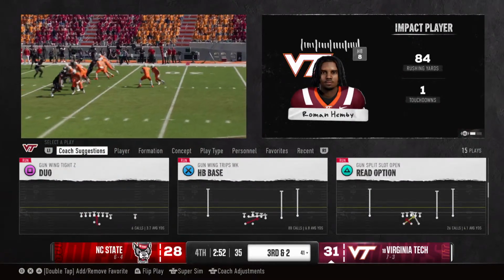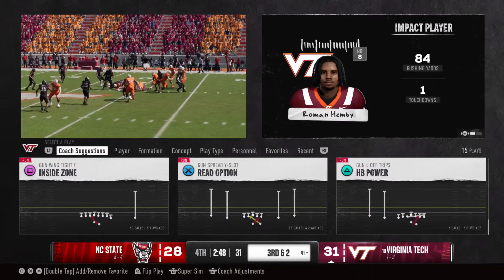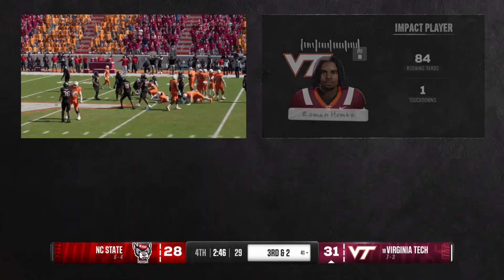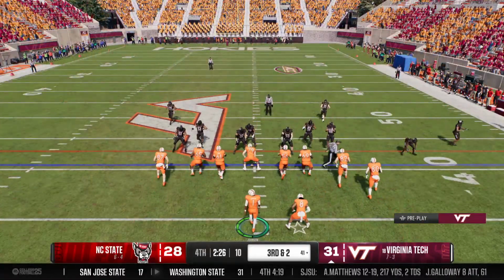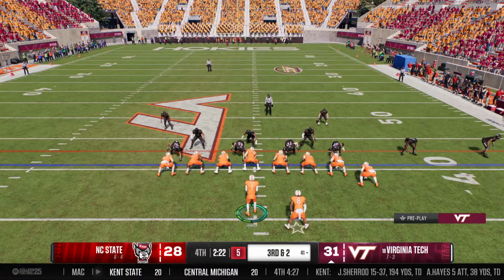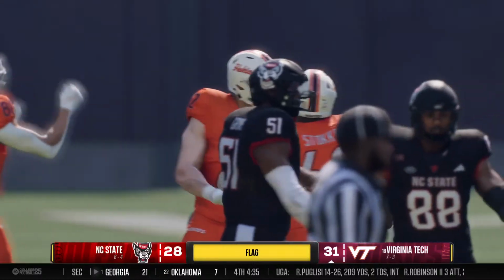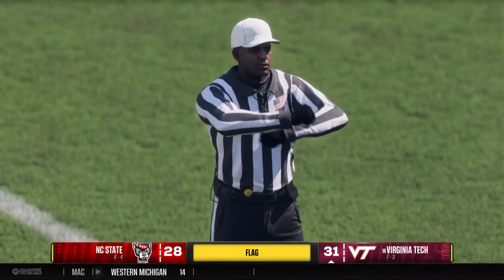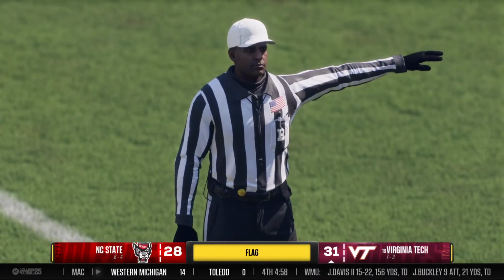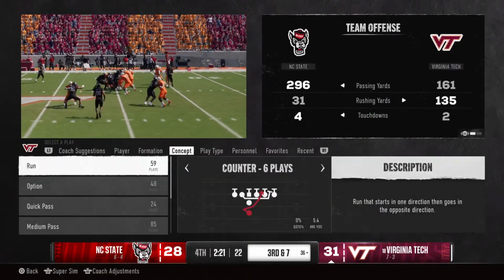This is a big pressure moment for the offense, too, because they've got the lead, but it's now third down on their own side of the field. They would love nothing more than to be able to convert this, stay on the field, keep bleeding the clock. But the defense, I'd expect them to bring pressure here, trying to force the ball out of the QB's hands quickly. False start. The officials offer the deal, and the coach accepts it. They will take the penalty.